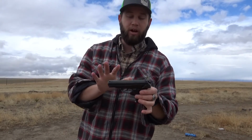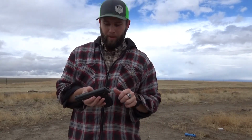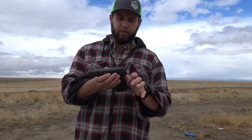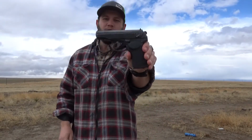Phenomenal little cartridge. I'm just going to flip you guys over to the pistol rack. In fact, I may show it from the front for a bit. We'll see, but we're just going to get to shooting this thing because I love it so much. This is a later model imported by PW Arms out of Richmond, Virginia, which I believe actually got banned from importing. This is not the original PM Makarov. I do have one at home. PM stands for Pistolet Makarov, which was the first iteration of this. This is a later model. I didn't have the nice one. I didn't want to bring it out, so we're shooting this guy.